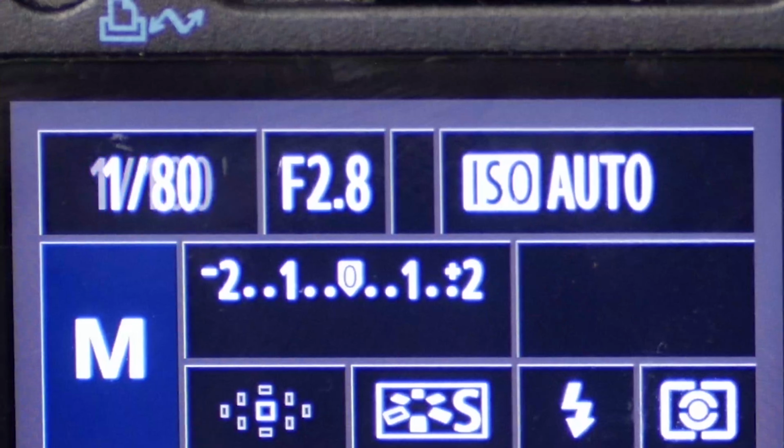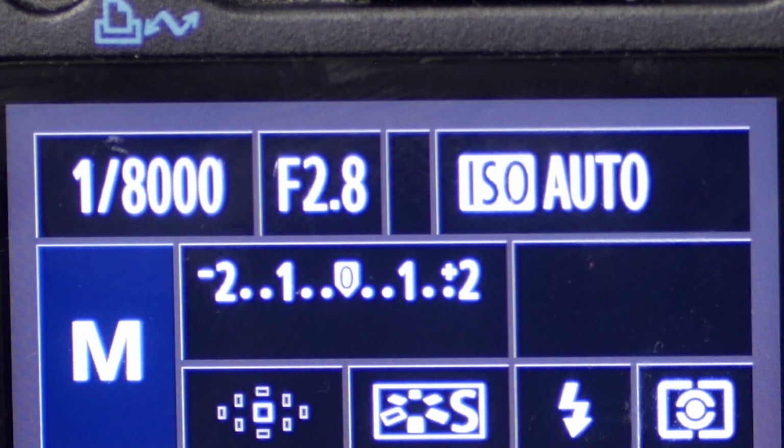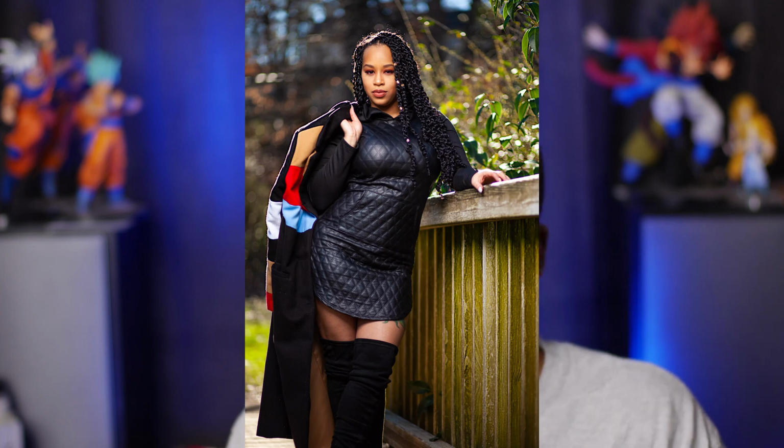Understand that your shutter speed will control your ambient light or your sunlight or the ambient light in the room, and then your f-stop or your aperture control will be controlling the actual flash output as it hits your subject. Well, mainly it's going to be people who take portraits. Portrait photographers, because they want to have nice light onto their subject, but they also want to control all the ambient light coming from the sun in the background, especially during springtime, summertime, when you don't really have that control.